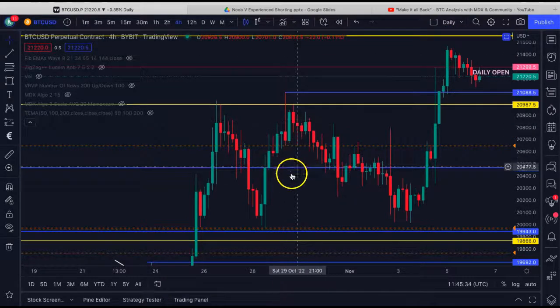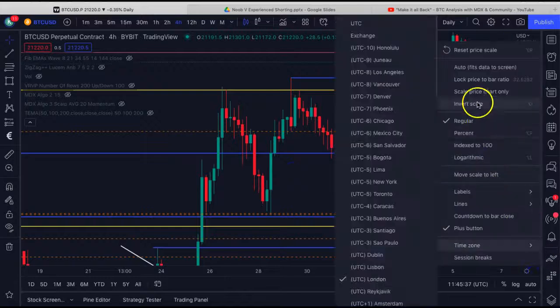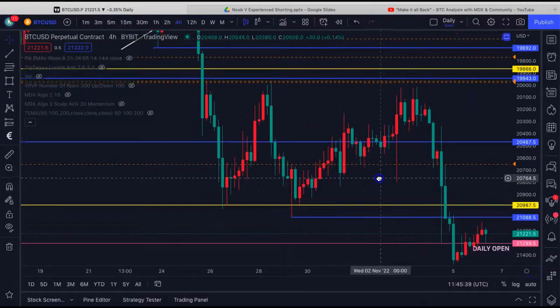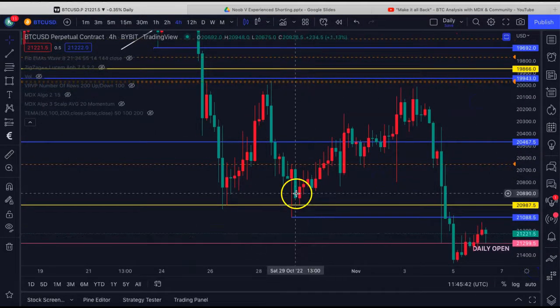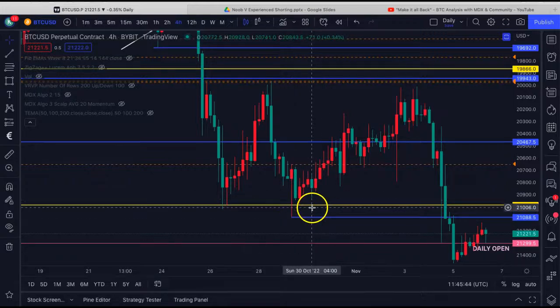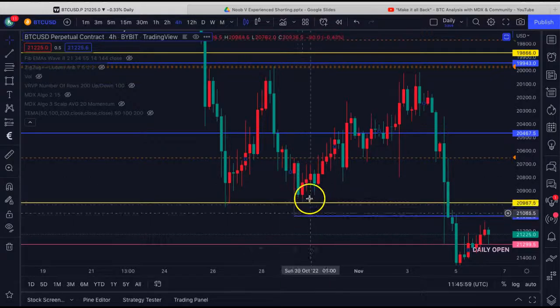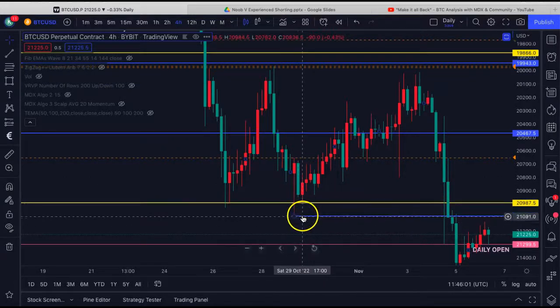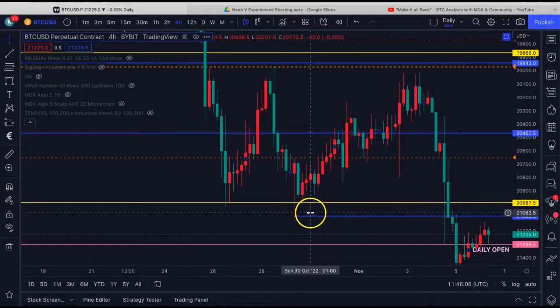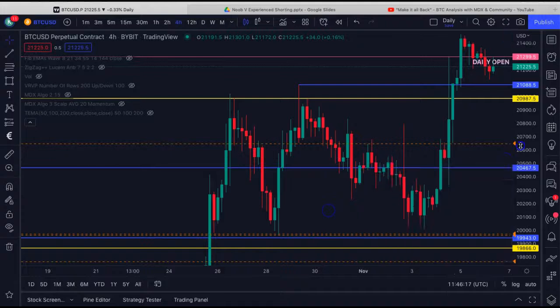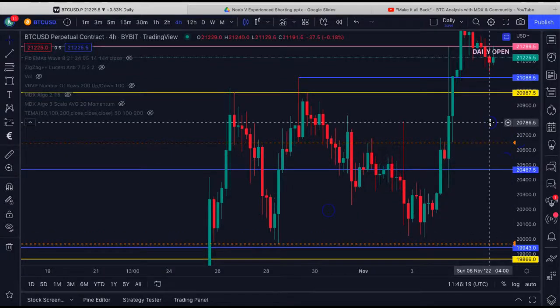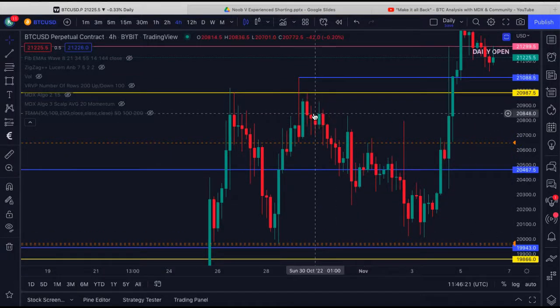If you flip the chart over, invert it, in my opinion, picking the top to short is equivalent to trying to pick the bottom to long. As you know by now, it's quite difficult to predict the bottom. Say price keeps going down, we can't really say for sure when it's going to stop. But for me specifically, I prefer to buy in and long when there's a clear momentum change, at least in the lower time frames. But just to illustrate that, sometimes when you've had a huge run up, it's good to wait for a break of structure in the 4-hour, or maybe you might want to use the 2-hour.